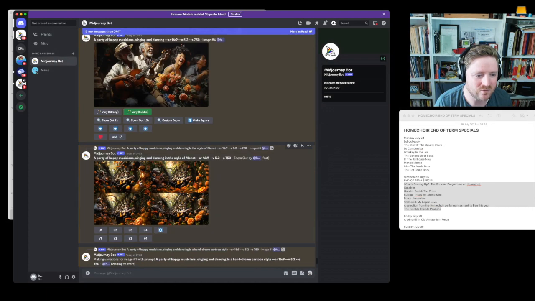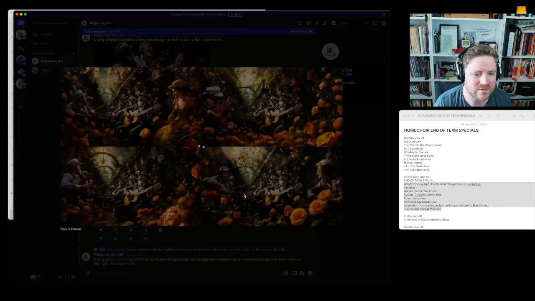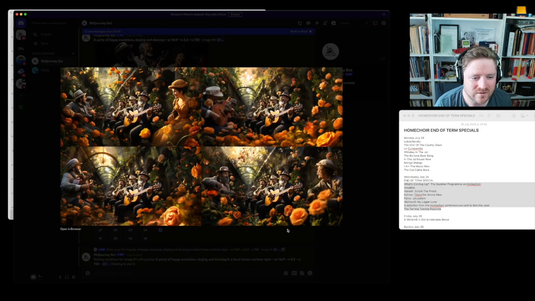Now, let's see. Oh, now you know what? This one, now we've zoomed out, you start to get a sense of the Monet influence, because you start to get the flowers around it. I know it's not very painterly, but I do quite like the way this is going. In the middle, you've got our original image, but around the outside, it's generated 4 possible alternatives, like a little border.